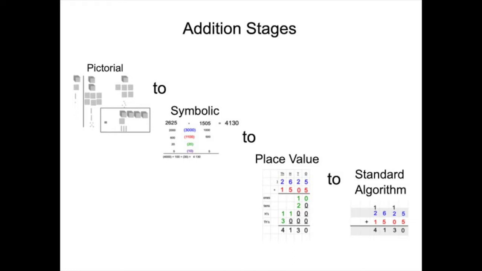We're going to be talking about the addition stages that we've covered in grade 4 thus far this year. We've talked in our previous video about moving from the pictorial stage to the symbolic stage, and today we're going to be talking about place value and then moving on to the standard algorithm.